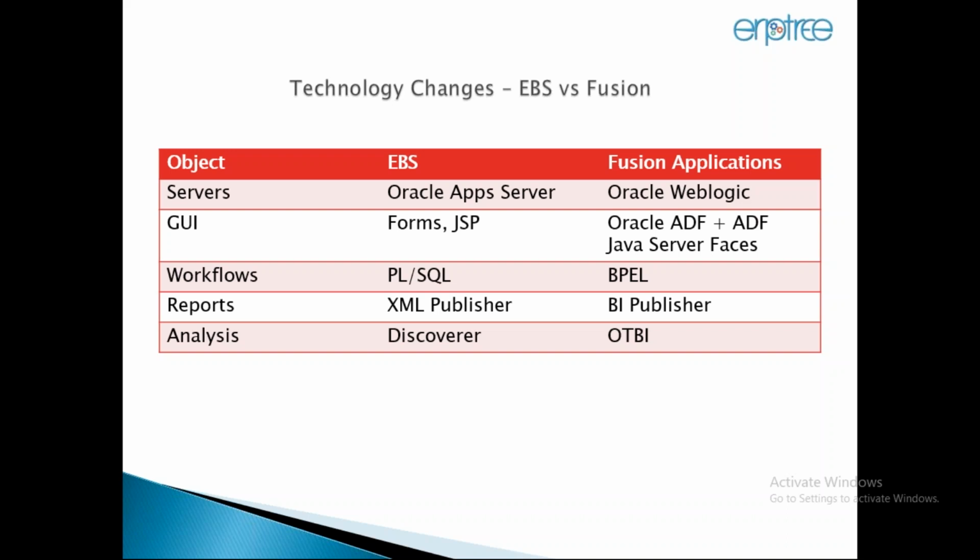When it comes to servers, in EBS we had Oracle Application Server. Now in Fusion we have Oracle WebLogic Server. That is the difference in the server. For the GUI user interface, it was Forms and Java Server Pages, but here we have completely moved to Oracle ADF and ADF Java Server Pages. There are no forms at all. It is completely the ADF pages that we have to work with.